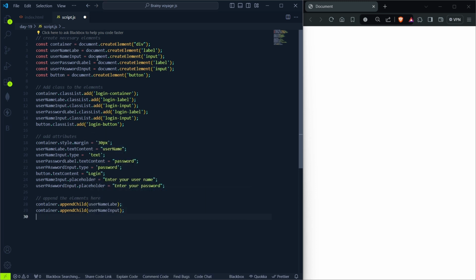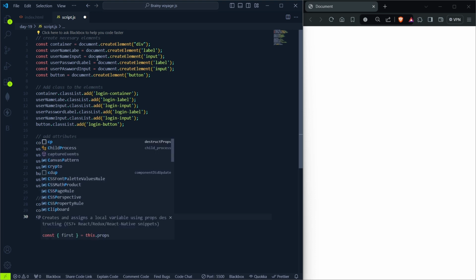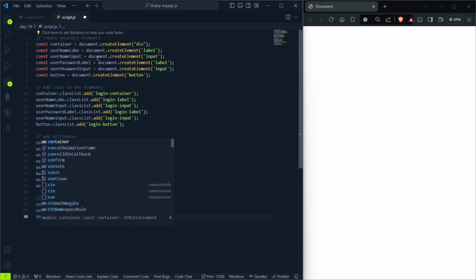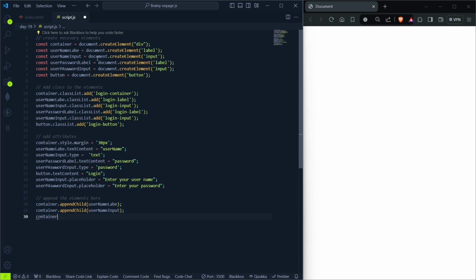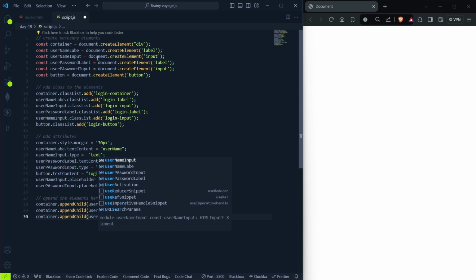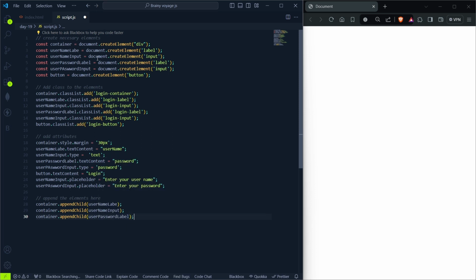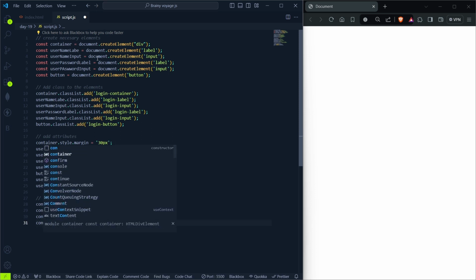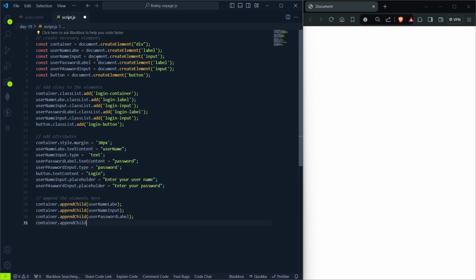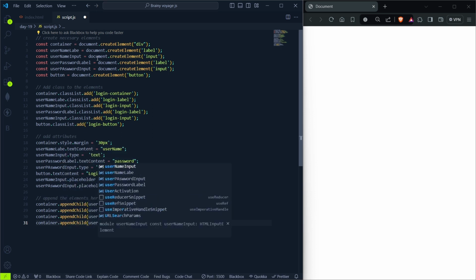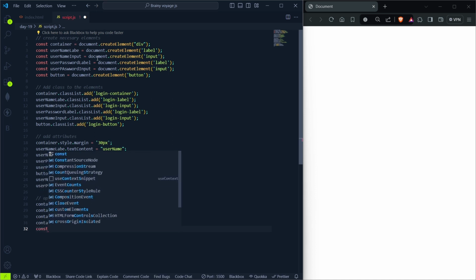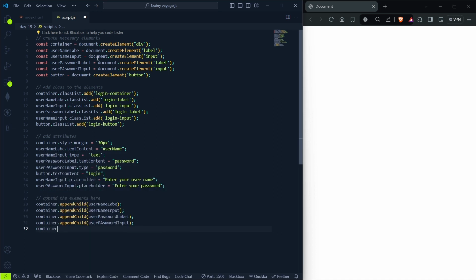And similarly for all the remaining items. Now here comes user password label, and next container.appendChild, I'm going to pass user password input, and I'm going to append the button here: appendChild, I'm going to pass button here.